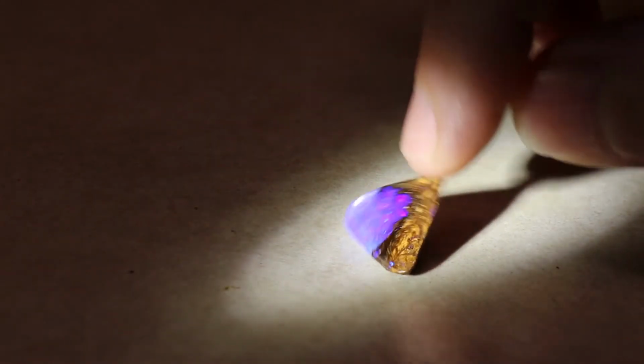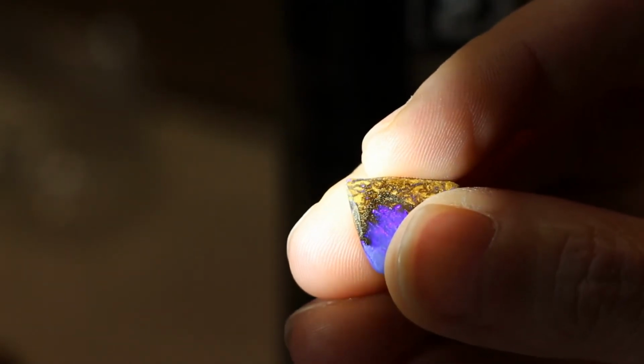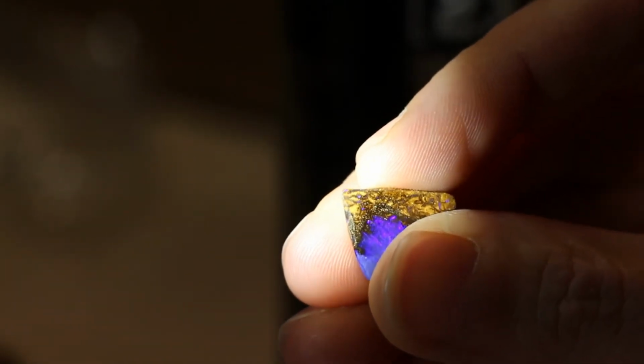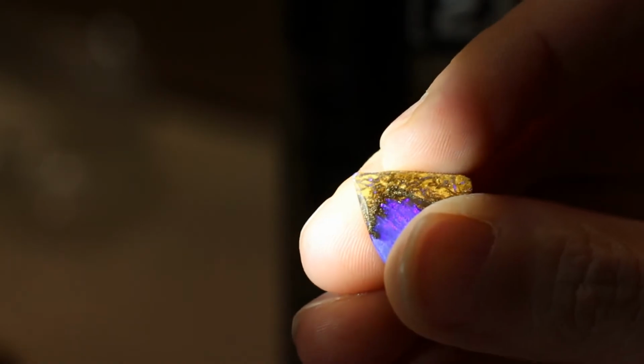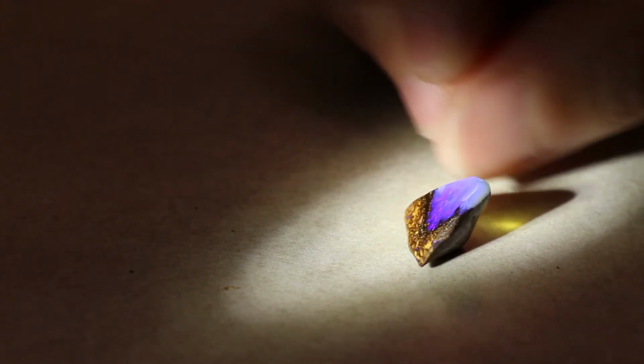This end is a little bit pointier than we would have liked, but as you can see from the front, which is another problem for the front, is that the edge of the stone is a little recessed from the rest of the face. So with that being said, the back isn't that bad.